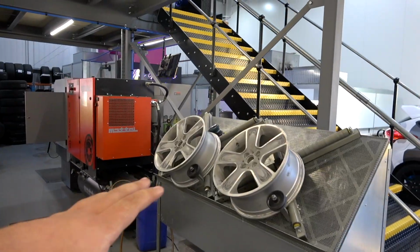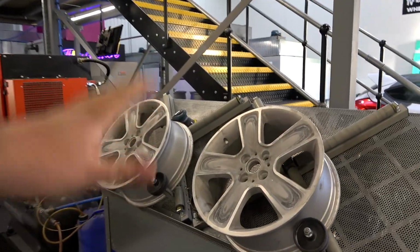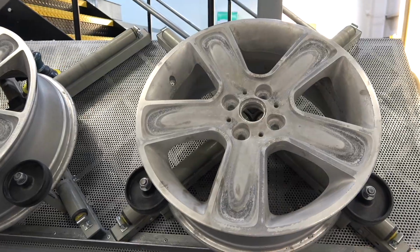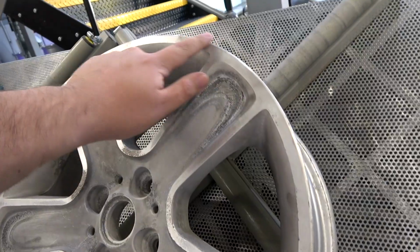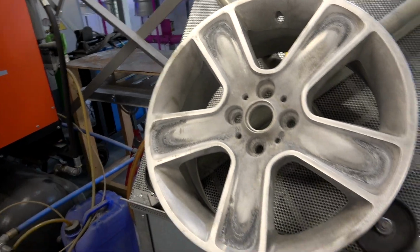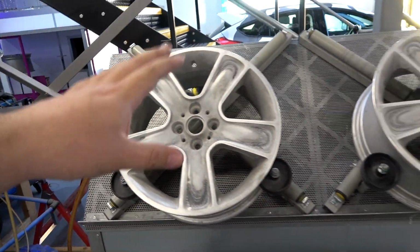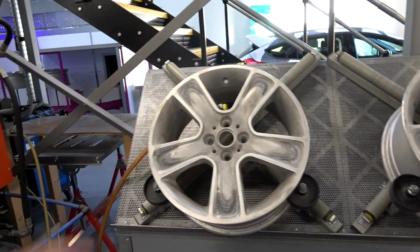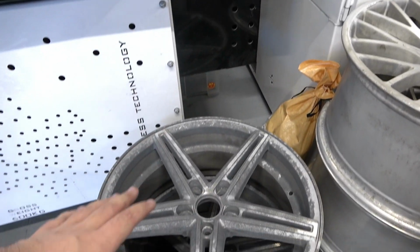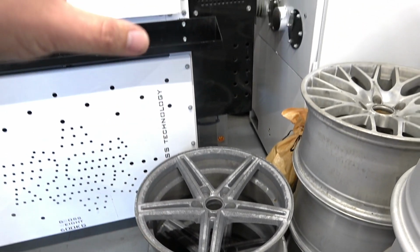So the only thing they don't do in-house is acid dipping, but once they've been bought in, have been acid dipped, they get brought to the prep bench where you can see all of the scuff marks, and if there's any nasty dents taken out of it, they can use their standard sander and just go over all the edges, and make sure it's ready for the next stage. So after the prep bench, the wheels will look fairly similar to something like this. A little bit dead, a little bit grubby.